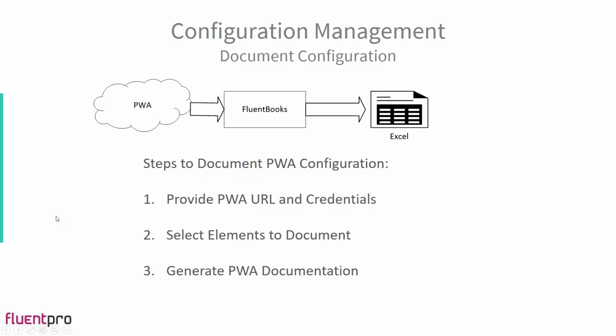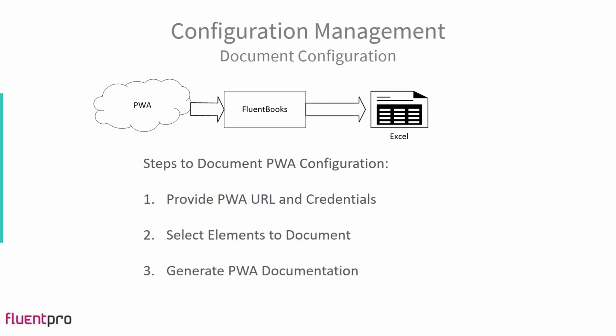So we will start with documentation of PWA configuration. As Jose mentioned, the first step of our change management cycle will be to evaluate, to understand the current state of configuration, and we will do this as part of analysis of the change management. The documentation of PWA configuration functionality was designed to help a user document a PWA configuration to an Excel file, and use it for your future reports.